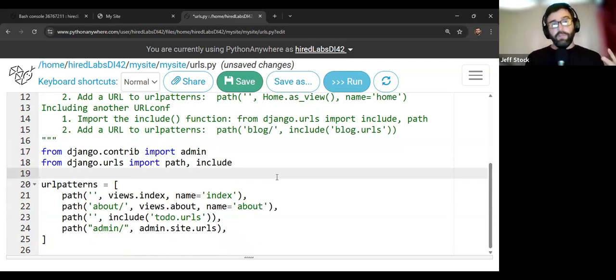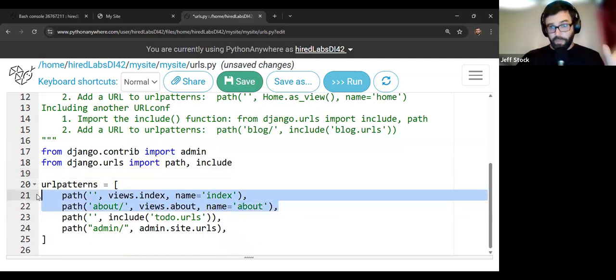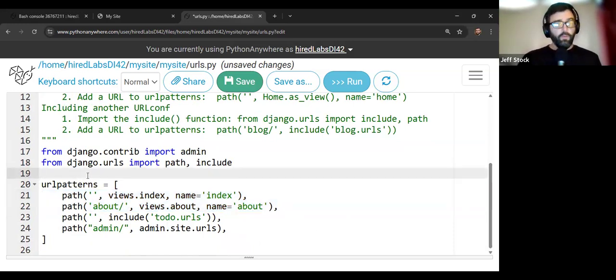so we have it all in one spot. This could arguably be moved out to a different application that's just your front page web page application. Again, that might be an architectural decision you want to make early on. But for us, we're just going to keep it here, and we're going to add our namespaced URLs to this. Up here at the top, we have to do some more import statements.